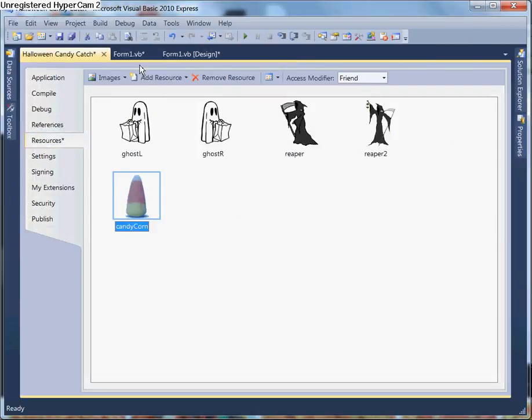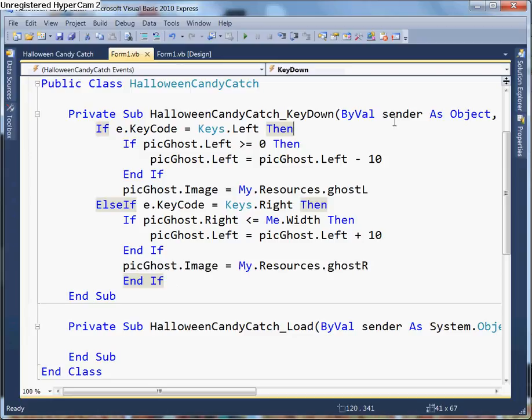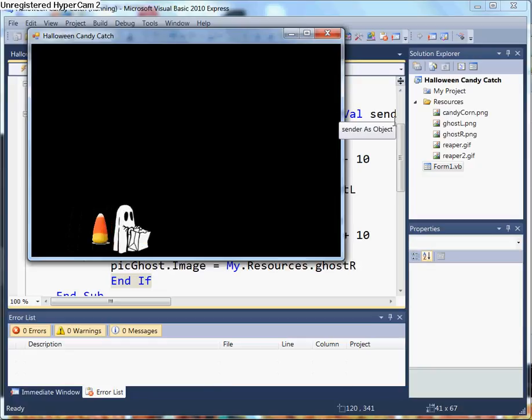And it did tell me I already had one with that name, and that's fine. So now I have my transparency back. Okay, in order for this to work, put your candy basically right in front of your object, because we're not allowing our object to move up and down, so we actually need to run into it. For this part, when we run our program and we move our object, now notice mine goes behind the candy. We can fix that in a second.